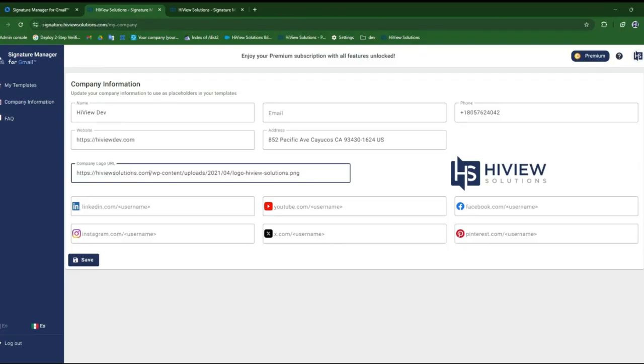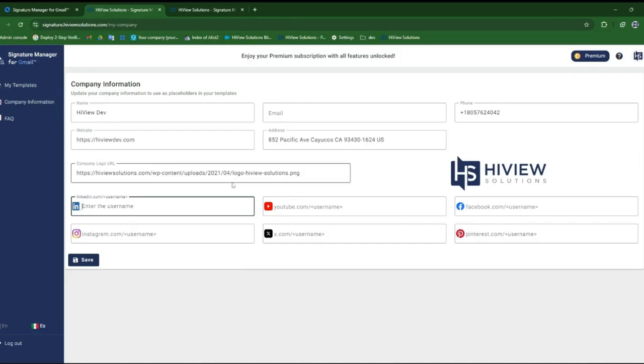We have taken this URL from our website, so that's our company logo, and then you can preview it. And you can change the details, of course, if you want to change them. Social icons can be added here, and those are utilized by the time you're building the signatures, which I'll show in a moment. But this is just a central place where you are going to keep this.